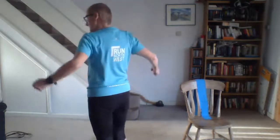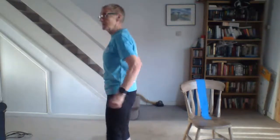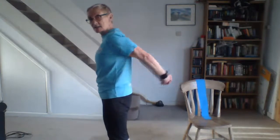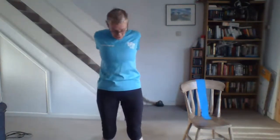And then if you can, interlink your hands behind your back. If you can't interlink your hands, just try and get your elbows together, which of course you can't do, unless you're weird. If you're interlinking your fingers, just raise your arms like that, just to get that stretch across your chest.